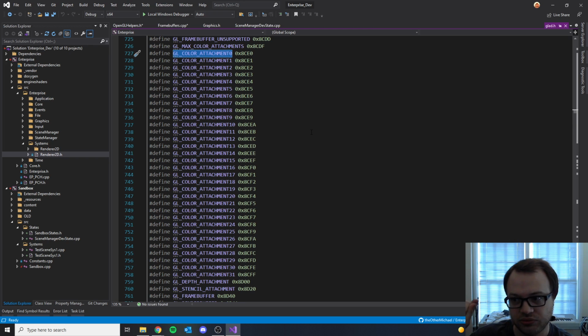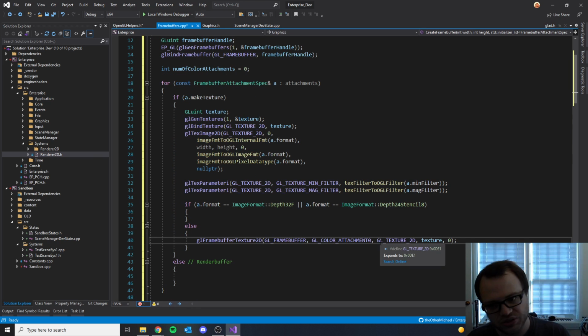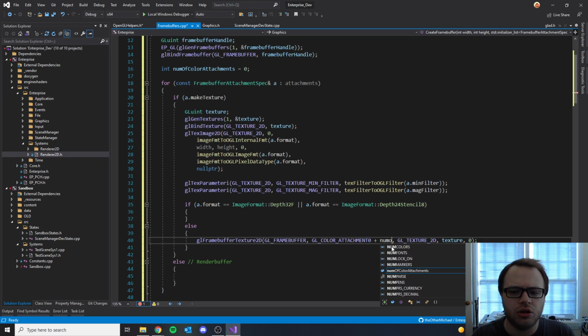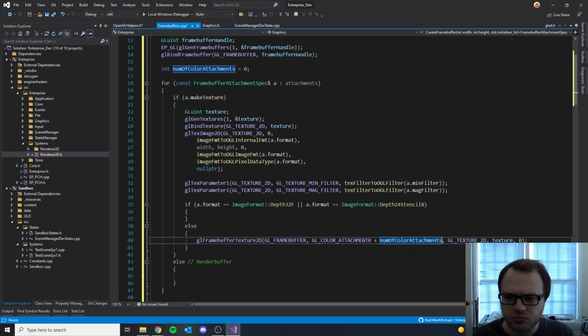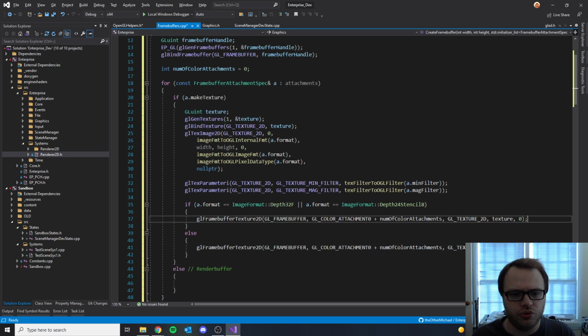So what this means is that I can do GL color attachment plus the number of color attachments that we've specified so far, and it will attach each sequentially because the value of GL color attachment 1 is 1 after GL color attachment 0. So that should be pretty straightforward. We'll do num of color attachments.